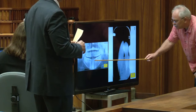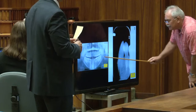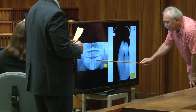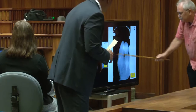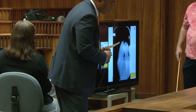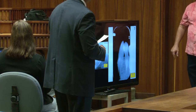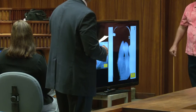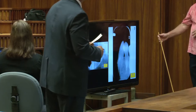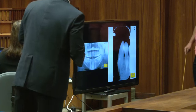you have the overlapping. Let me see. Is it 21, 22? You see the overlapping there where it's a little wider? And you see it here. Okay. So again, the teeth are a little crooked, overlapping. Same thing. So I've identified about 10 things that match. So that's how you identify it. It's very unlikely another person's jaw would have all 10 of those things. Okay. Thank you, Doctor. You can have a seat.